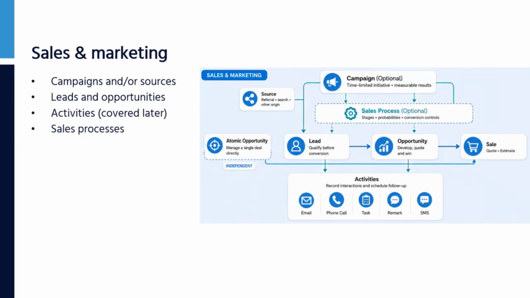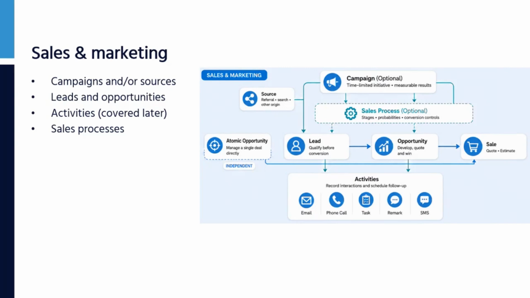So if you're not familiar with the lingo, basically leads and opportunities, some organizations see them as one and the same, and if that's your organization, then opportunity is all you need to worry about. Other organizations draw a bit of a line to say, okay, leads are looked after by the marketing team, and opportunities are the ones that the sales team look after. So there's no wrong or right, and even in a single organization, you can have different campaigns. You might have a very structured campaign that's being managed via a campaign with leads and opportunities, and then you may have some ad hoc campaigns where you're not worried about setting up a structure. You just want to say, okay, if the phone rings and someone's keen, we'll create an opportunity and take them through the sales process in a simplistic sense.